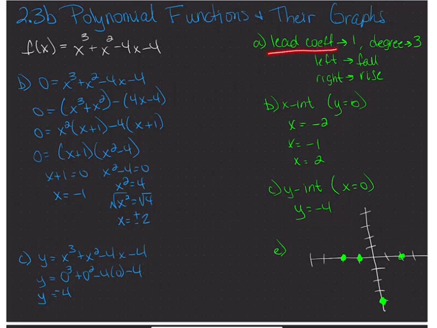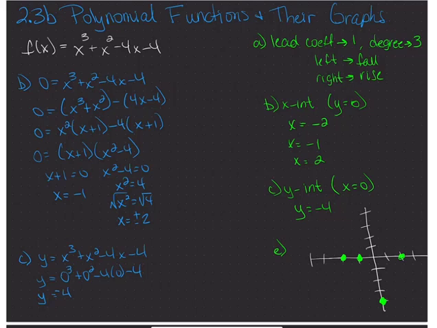All right. So now I'm going to go back up to A, which was telling me about my leading coefficient. I know my degree was 3, so I'm going in opposite directions. My leading coefficient was that positive 1. So on the left, I'm going to be falling, and on the right, I'm going to be rising, right? And then the other thing I just need to check is, am I going to go through these points, or am I going to touch and turn?